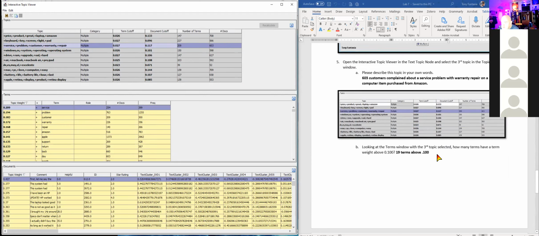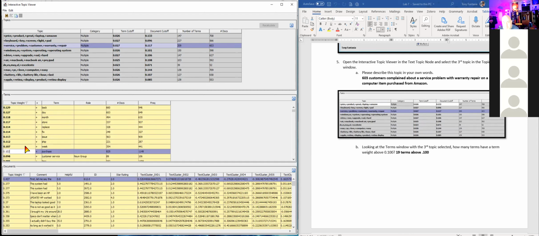5B, looking at the terms window with the third topic selected, how many terms have a term weight above 0.100? I came down to the terms and went down until I found the first instance of a number above 0.100, which was 0.102.